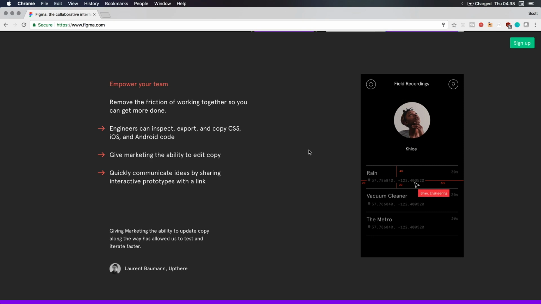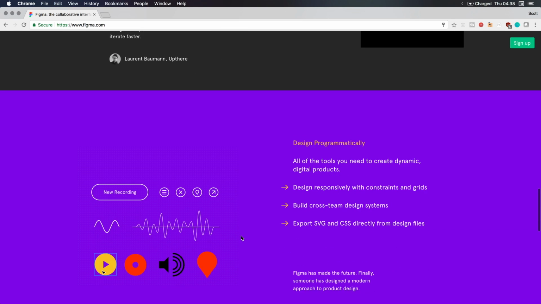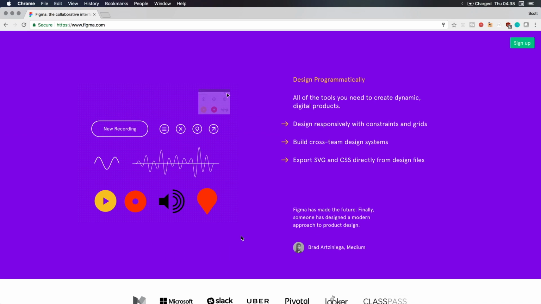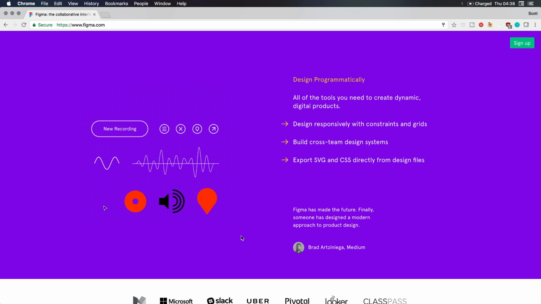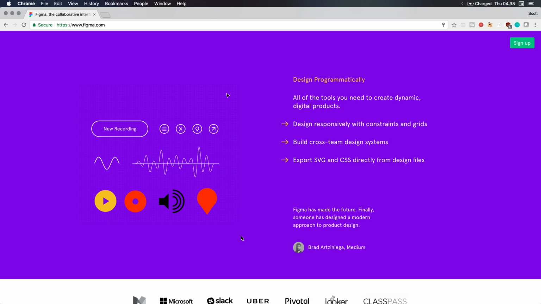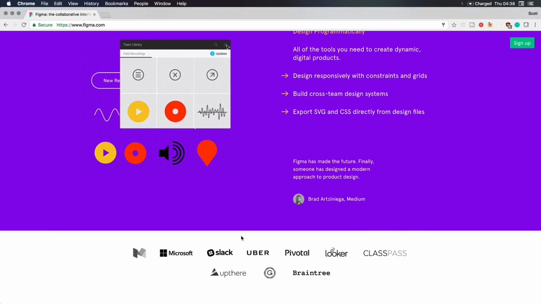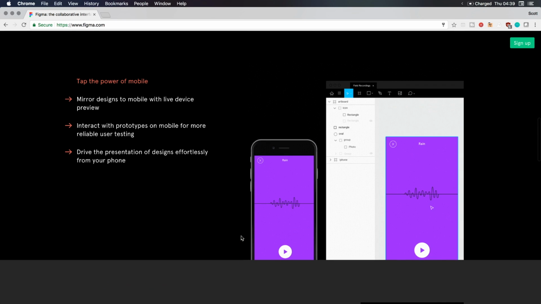And one of the cool things about this app that I really like is how they handle components, which are analogous to Sketch's symbols, where you can create your library of your own components, right? However, these components can be shared across your team, across projects, across files, and they can be extended and elaborated on really super easy. In fact, we're going to be going over a lot of stuff regarding components within Figma. We're going to just talk about why they're so awesome, because they are certainly awesome.